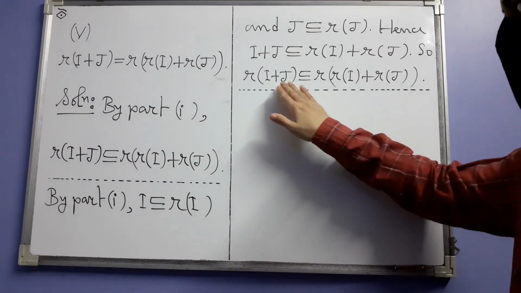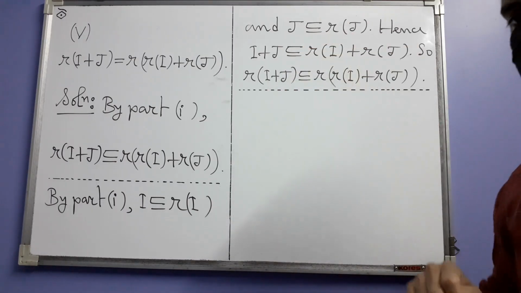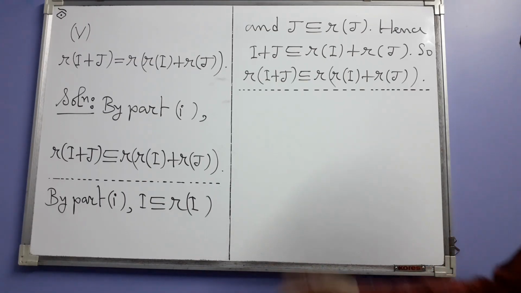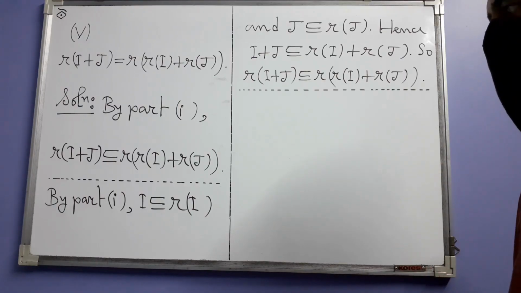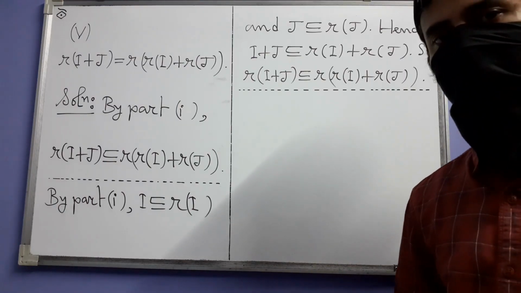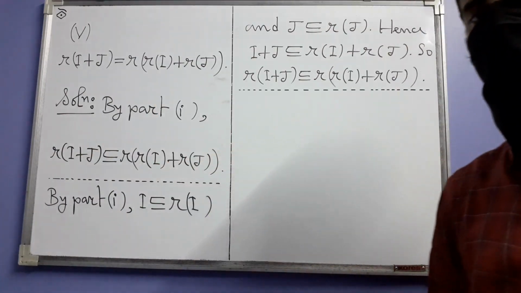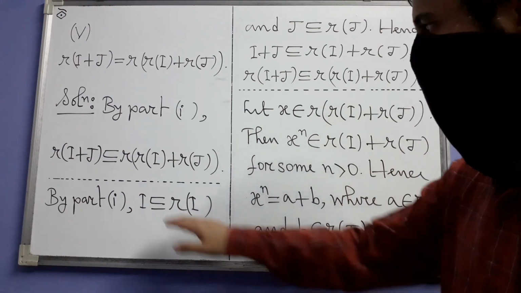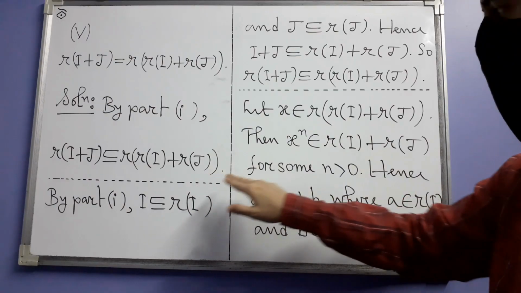I am not going to say anything more about how this containment comes from this. You should be able to figure that out. It's extremely easy. Just apply the definition of radical, you will get it. So now we prove the reverse containment, that this is also contained in that. For the reverse inclusion, we start by taking any element in this radical.